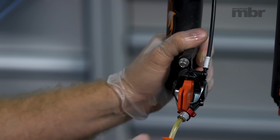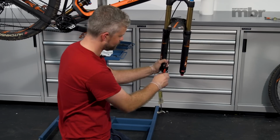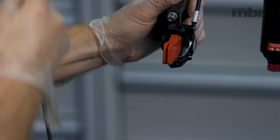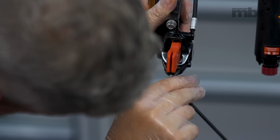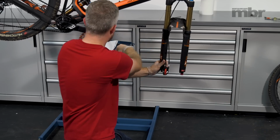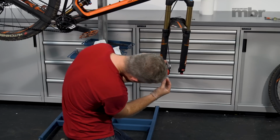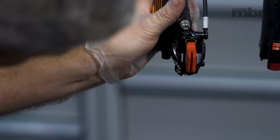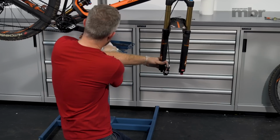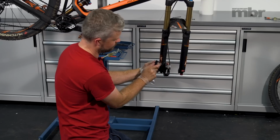At the caliper end, we're going to pull our Bleeding Edge adapter out of the caliper, nip up the bleed screw, and then fit our bleed port plug. That just pulls straight out, don't turn it. We can now give the caliper a good clean.